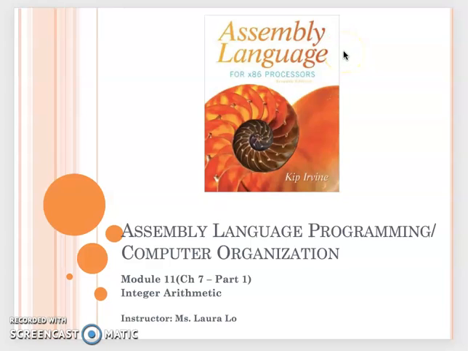This week, we will be moving forward to Chapter 7 and continue talking about that next week. So Chapter 7, we will talk about integer arithmetic. We already talked about the addition and subtraction instructions, but we haven't had a chance to introduce multiplication and division. So that's what we'll do in Chapter 7.